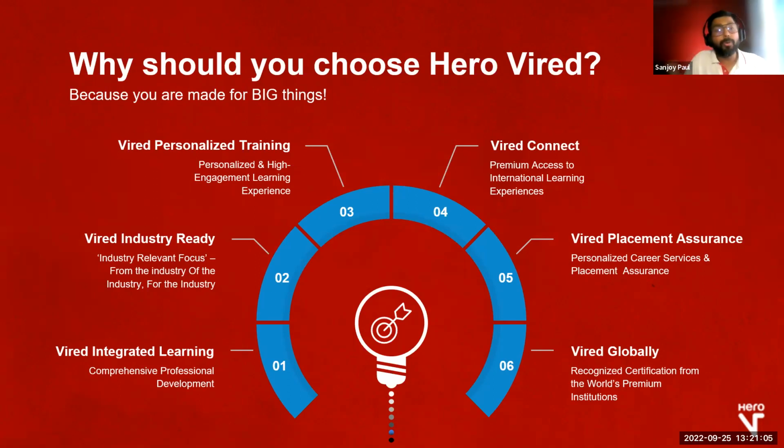Again, on top of all this, I just want to talk about one thing. It's all about skills, right? The Wired is giving you the skills that are needed. And all of the 6 components add up to the skills that you need to get the job. That's the way we want to work.